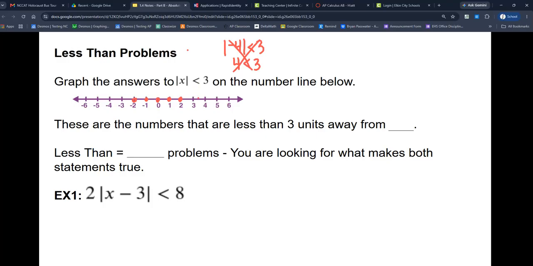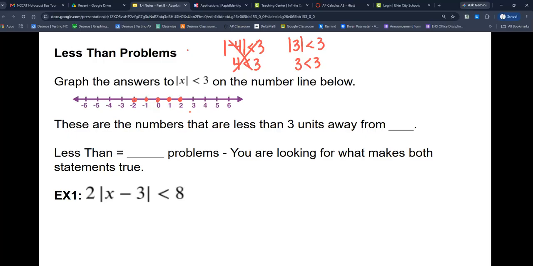Does 3 work? That's a good question. It equals 3. Right, because the absolute value of 3 less than 3 is 3 less than 3. What would make it work? If we had an or equal to sign, then that would work, but it doesn't. But now, I don't have to stop at 2 because a number like 2.5 would work, right? Or 2.9. Or 2.99.